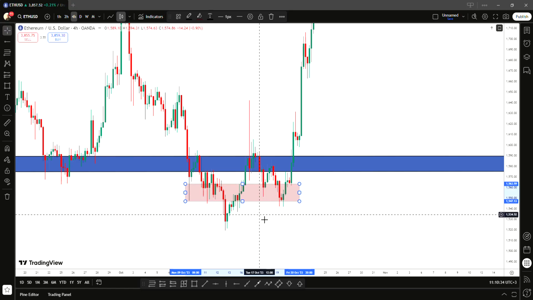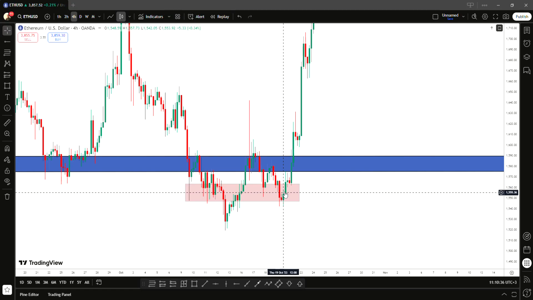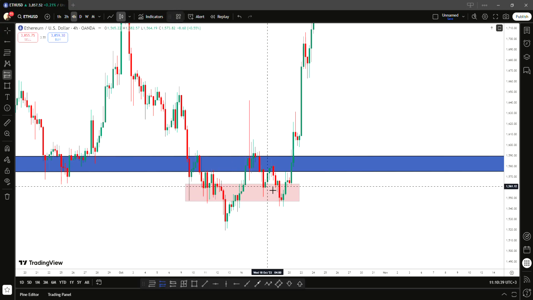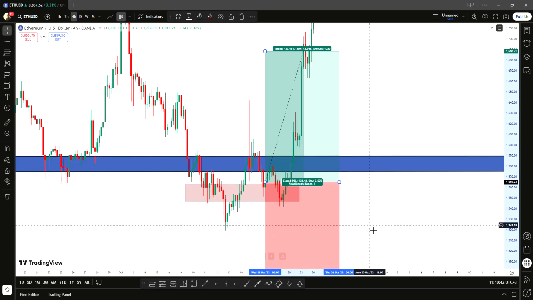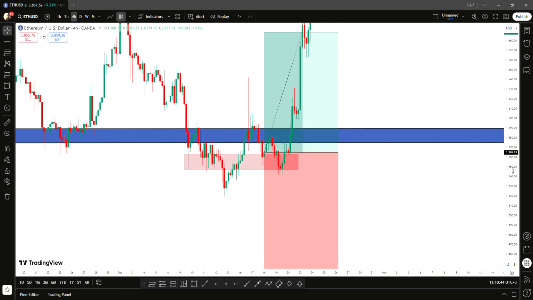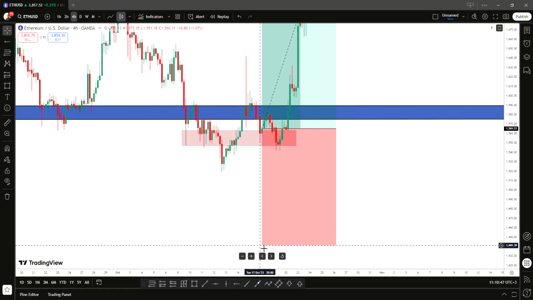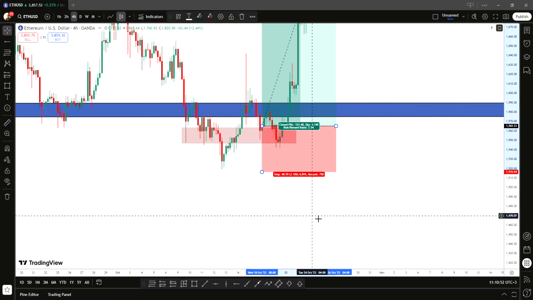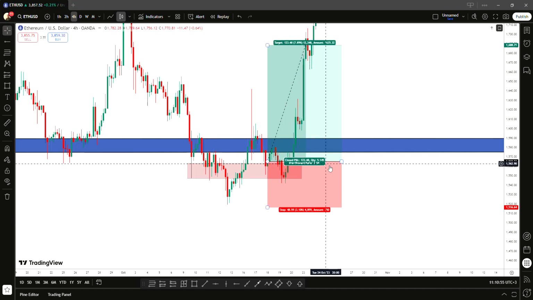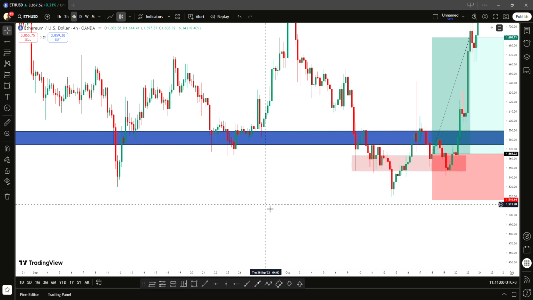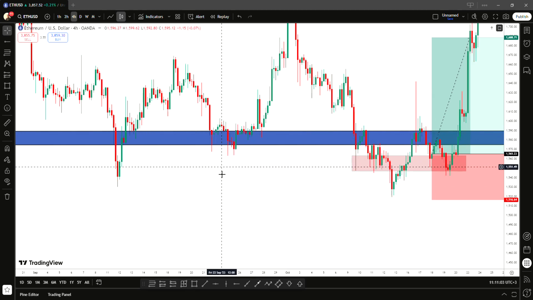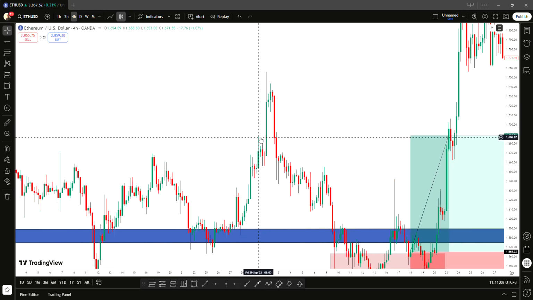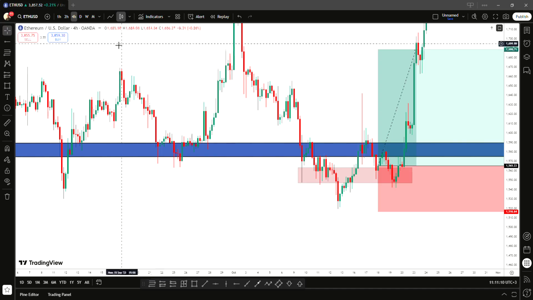You could enter from here, but your stop losses had to be below here, or enter from here anywhere and wait. So I would enter from here, and then stop losses should be below there. That is around 48 pips. Good. So 48 pips, price retraced a little bit and then shot up. Price gave you an entry here, but if you didn't put your stop losses slightly below here, you're going to be stopped out by this move, even after getting some profits.